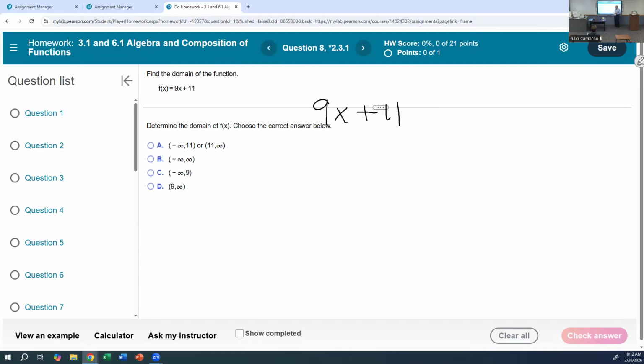So D? Okay, why D? Because you don't have to substitute anything for x, and it can be any number. But D is excluding 9. Wait, did you say it's excluding 9? Well, think about it. That is a linear equation, and the domain can be any real number, any integer. The integers are the positive and negative numbers. You can input any integer there, and you don't have to exclude anything because that is not a fraction, it's a linear equation. So if you don't have to exclude any number from the domain, what will be the answer? A, B, C, or D?